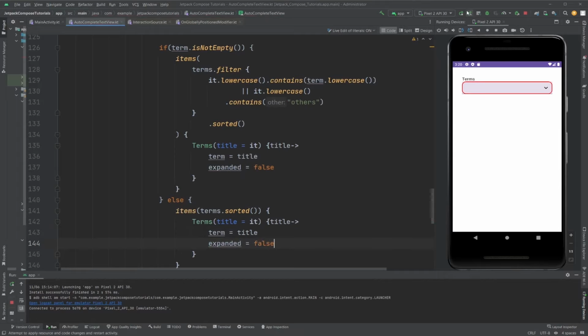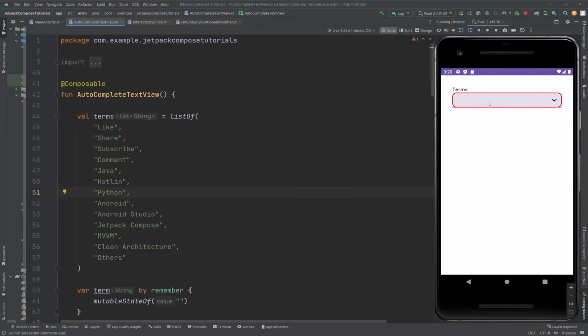Now if I run this, let's see, now you can see the terms, and if I click on this, there is a card which, we can see Android Studio, Clean Architecture, comment, Java, Jetpack Compose, Kotlin, likes, Medium, others, Python, share, subscribe. Okay, it is in the sorting order.